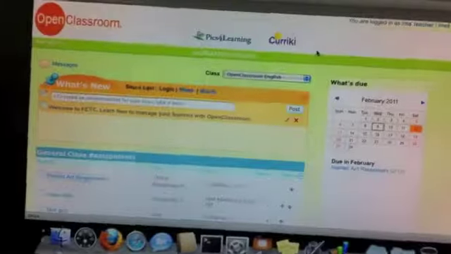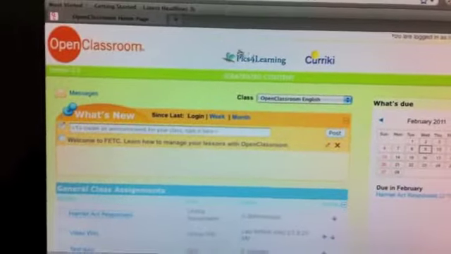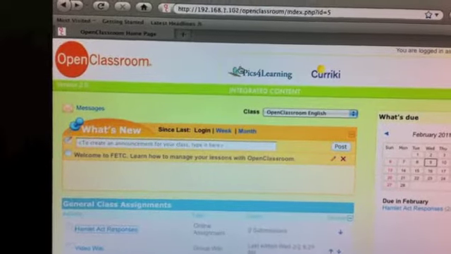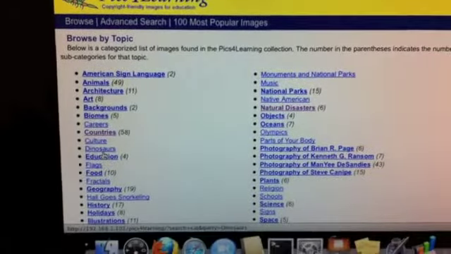Can we look at the system itself, see what it looks like? Sure, I'll show you some of the key elements. Pics for Learning is content that we have that is a bank of 25,000 pictures in many categories, mostly all educational.